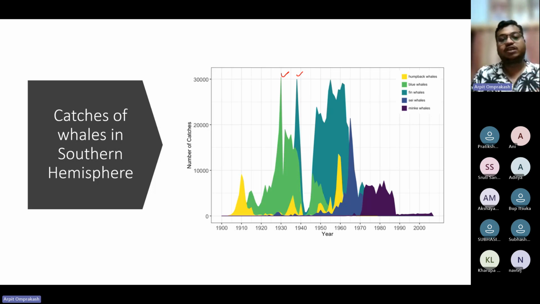So we need to figure out, for a given species or resource or animal, what is the optimum yield, or the optimum number of individuals or amount of biomass, that we can extract without affecting the population very negatively.